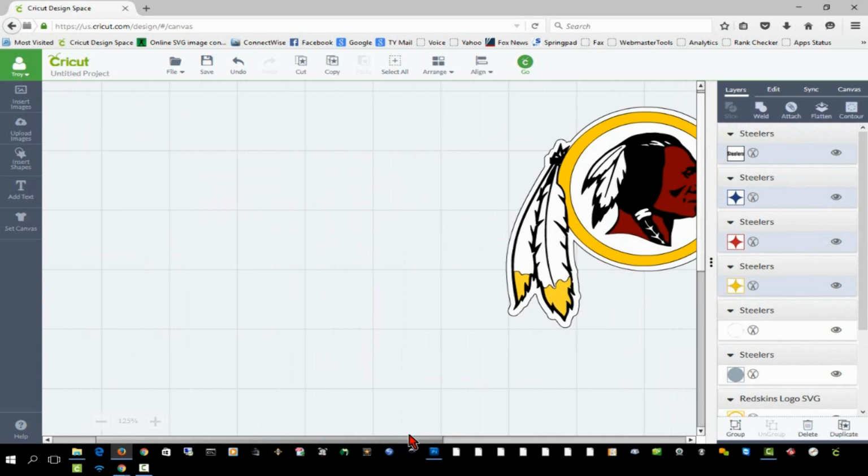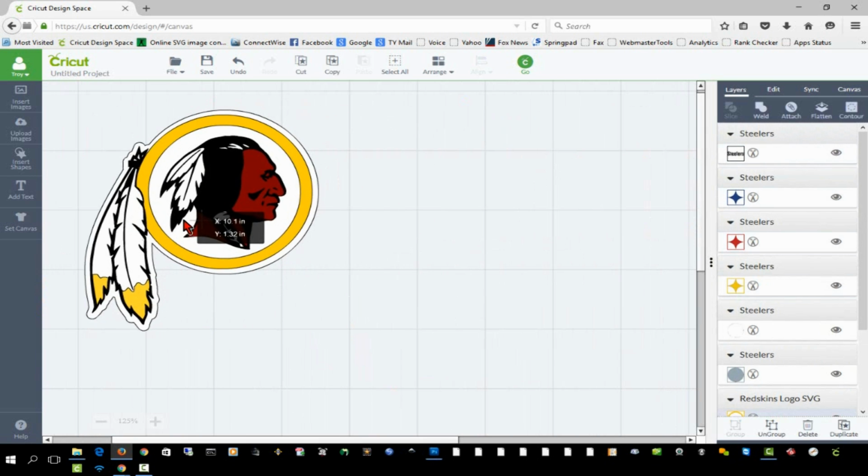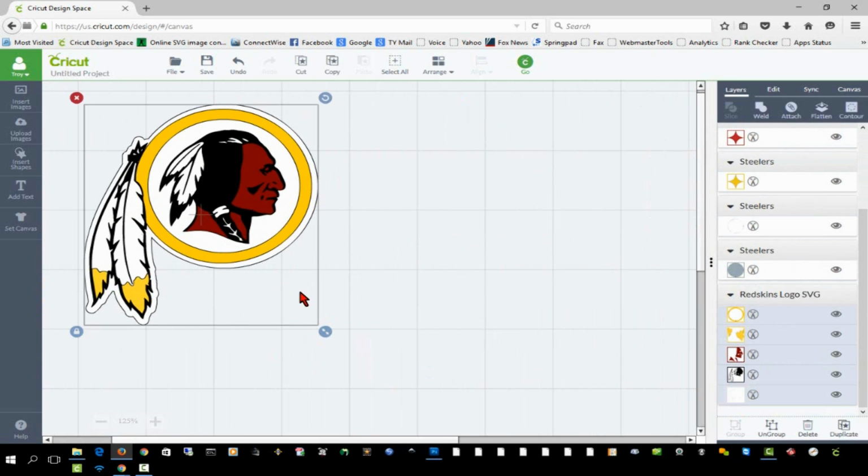Now we'll look at the other logo, the Washington Redskins logo I have here, and it's a little bit more difficult and had some challenges when creating it. And you really have to think through how you're going to create and layer vinyl if you're the one creating the images, or even if you have images that you downloaded or someone else has provided for you. A lot of times they're not made in the best way possible for layering.